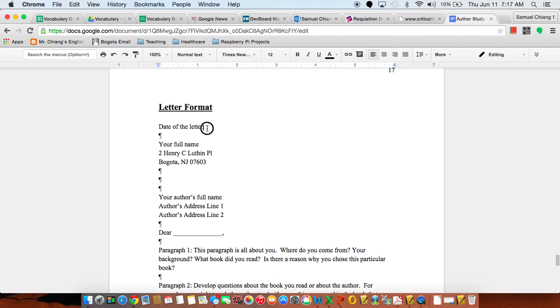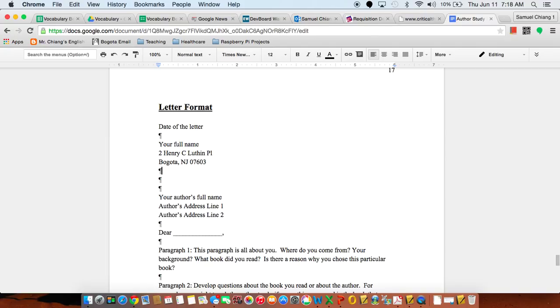The first thing you'll have is the date. So you can put today's date, or whenever you write the letter, that's the date that you'll put. You're going to skip a line. So this little symbol right here, this paragraph symbol, means that's a space. So you're going to skip a line. You'll put your full name right here, where I've highlighted, and then I want you to put the address of the high school. Please do not put your address, okay? All correspondence needs to be through the school. So make sure you copy that mailing address correctly.